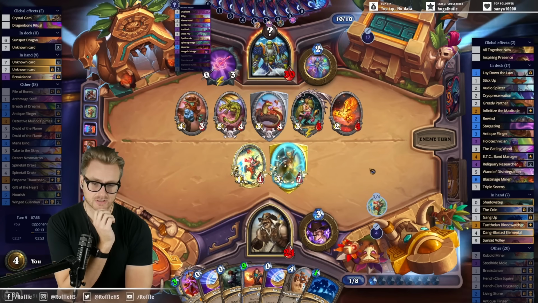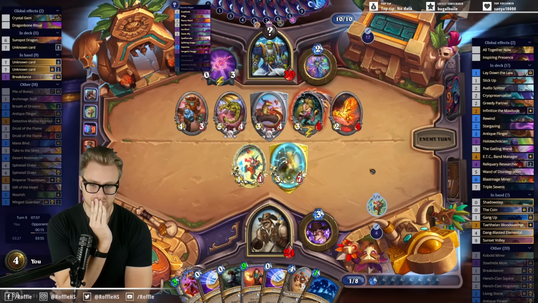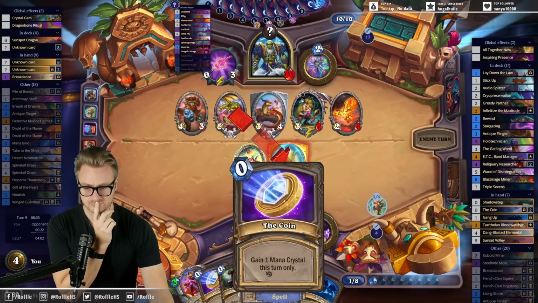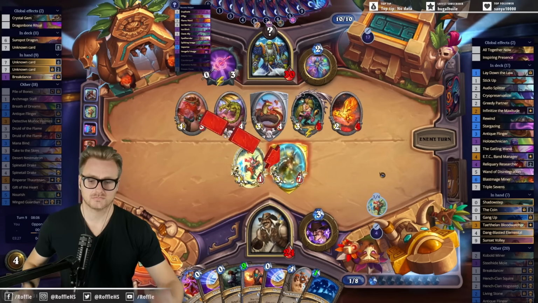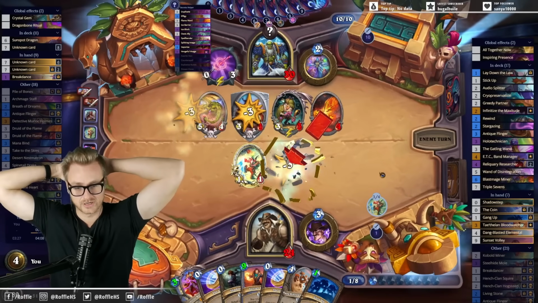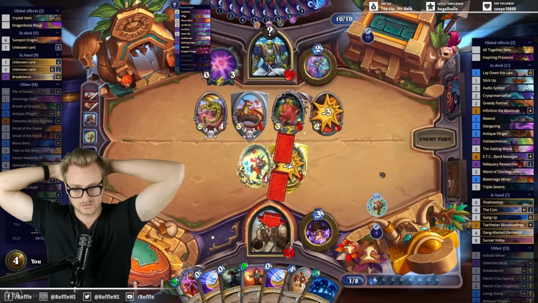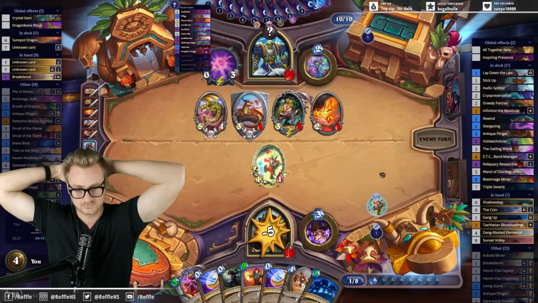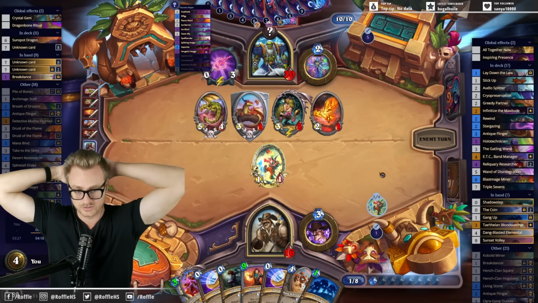I don't feel safe here at all, but I do have a lot of things that could potentially save me. Like, there are many cards in my deck that are the answers to this situation. Gatling Wand, Wand of Disintegration, Holo Technician.